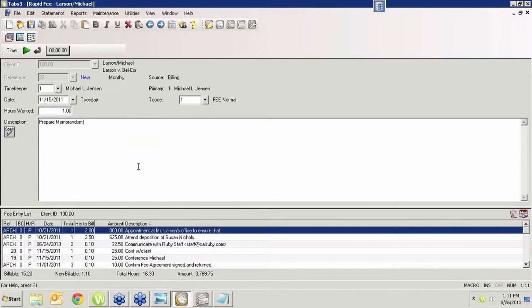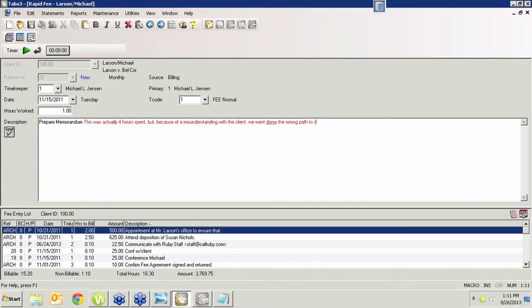So I'm going to right-click in the description. I'm going to turn on statement comment, and I'm going to say this was actually 4 hours spent, but because of a misunderstanding with the client, we went down the wrong path to begin.